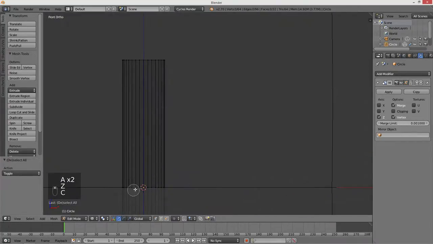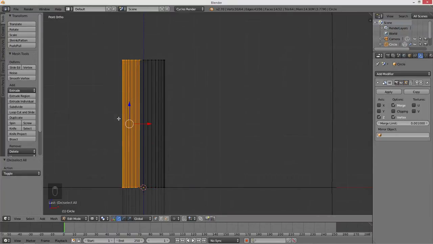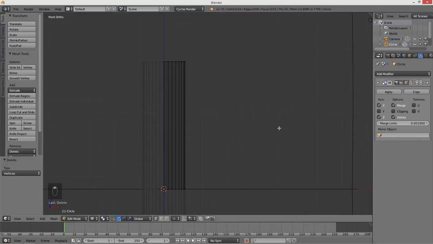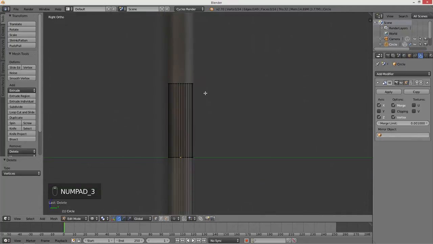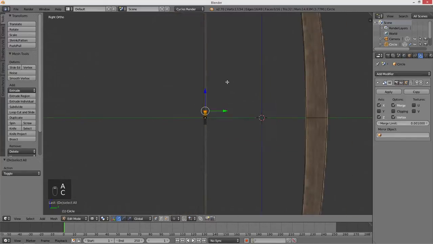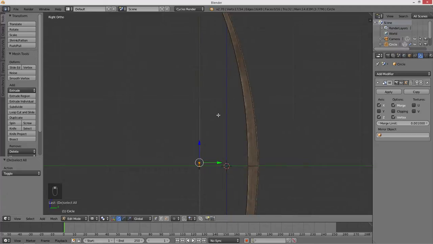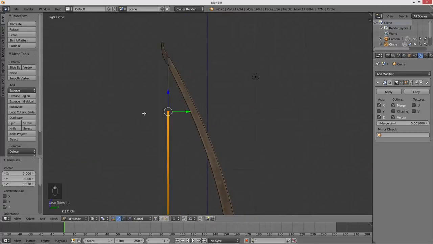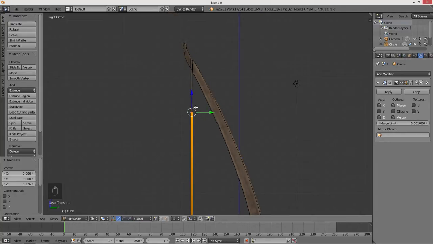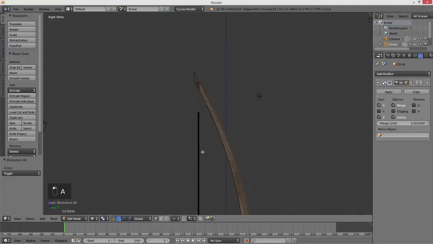We're going to delete half of the mesh on the left side, just like that, and enable the mirror on the x-axis, and then grab these at the top here, and we're going to slide this all the way up to where the string splits, and we'll then go over the groove of our bow. So just about there.